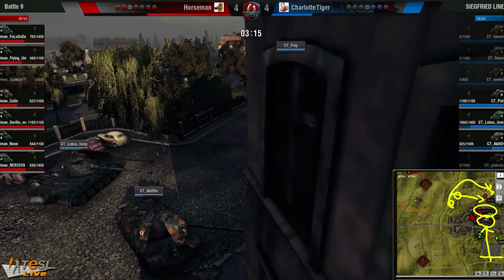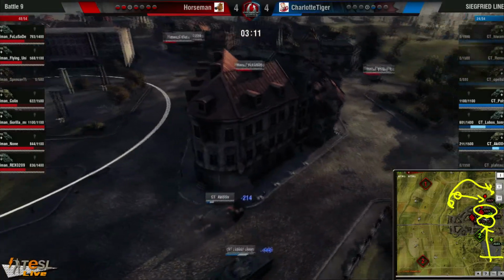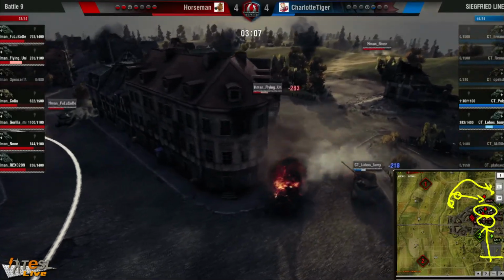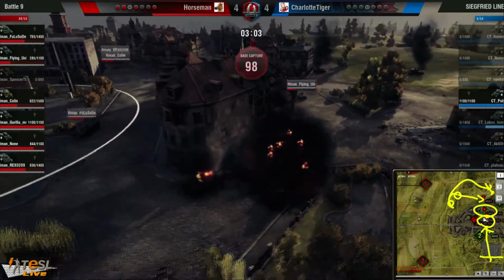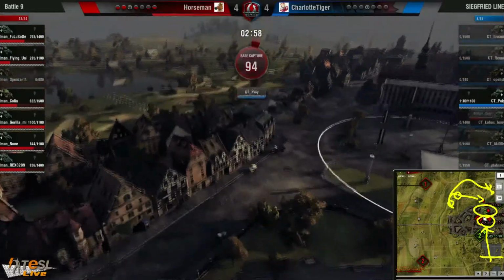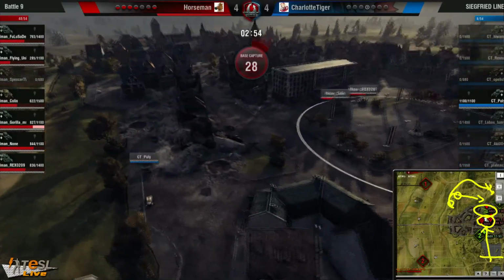Yeah, that's why I say, Horseman got a lot of experience on this one. They know how to win. 214 off of Lobos, 449. Who can kill Lux? 218, 494, 283. Wow, and there he goes! Horseman is producing a major upset in this final round.